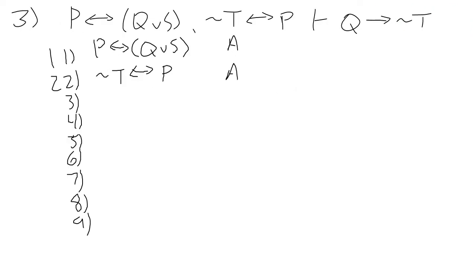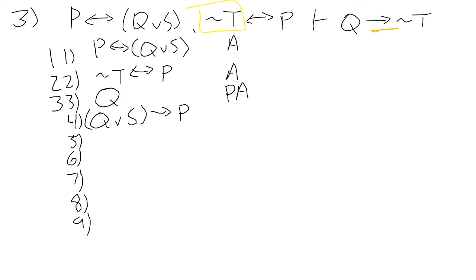Here in 3, our main operator is our arrow, so we're going to assume the left-hand side is a PA, and we'll look to derive the right-hand side, and we can see the right-hand side is right here, so we don't need to make a PA for T. We can just try to go get that from our actual premise. So let's break these things down. So the only way to make the first biconditional useful is to break it down like this. From 1, double arrow out.